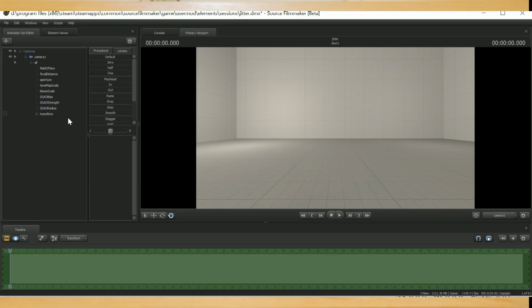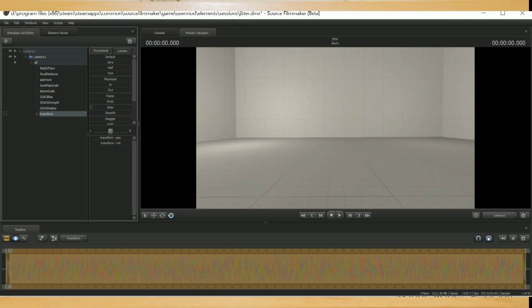Jitter can mainly be used to make the camera jitter around. With a camera in the animation set editor, select the camera's transform. Make sure that the selection does not have the triangles at the sides, and then drag the bar across. Notice the higher the value, the more violent the shake. Smooth and spline are both similar to me, which both of them smooth out blocky animation frames, or motion. Just don't drag the smooth too much, or you may soften a motion too much.